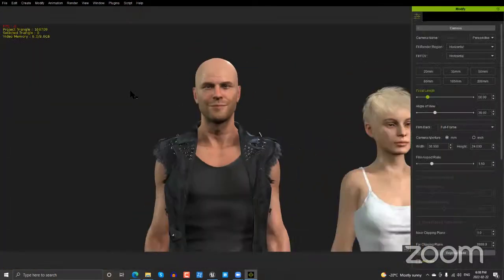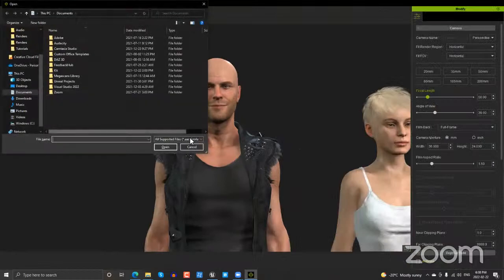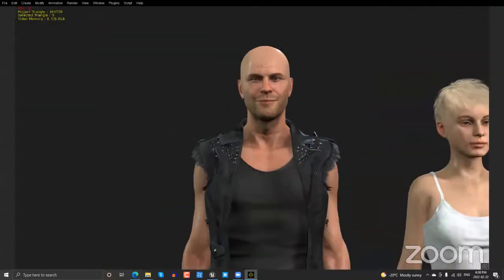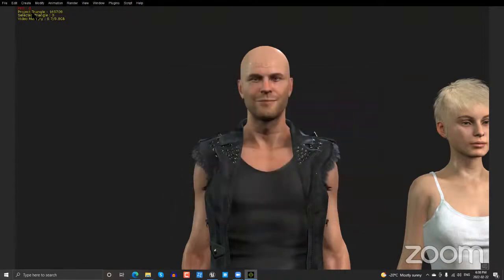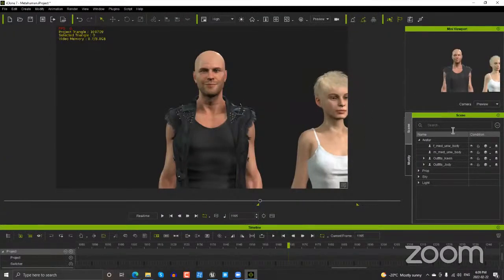Trying to remember my hotkeys here. I forget the one to make all this stuff disappear, but that would be the way that you would do it. So you'd have this screen right here, and you could copy or just broadcast whatever screen you have at that point. That would be the way that I would do that for now. But again, iClone 8 is going to have a better look at that.